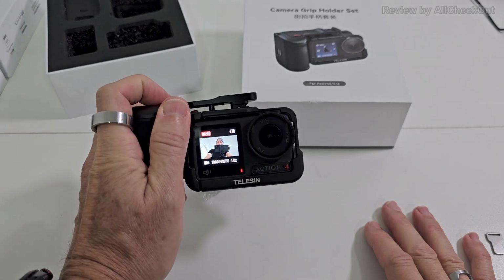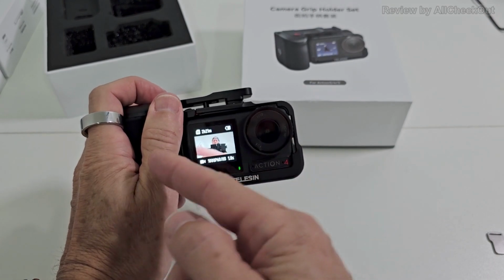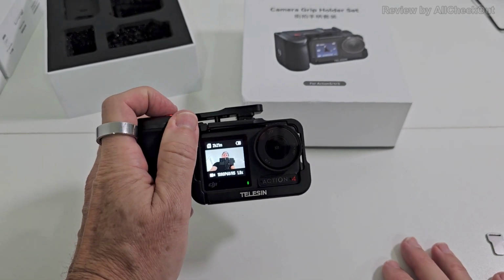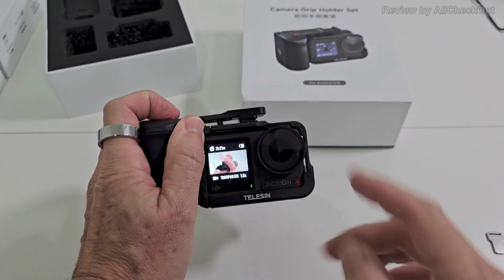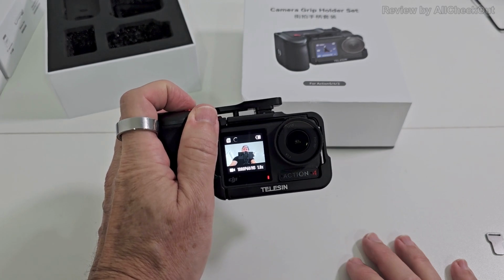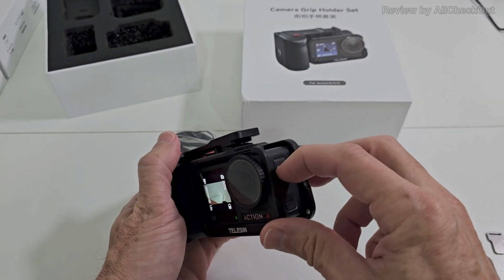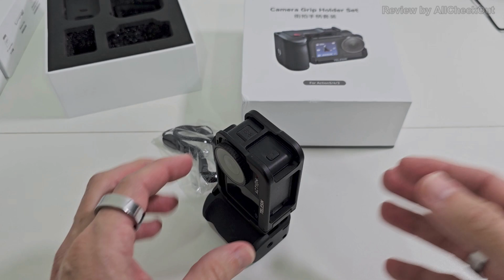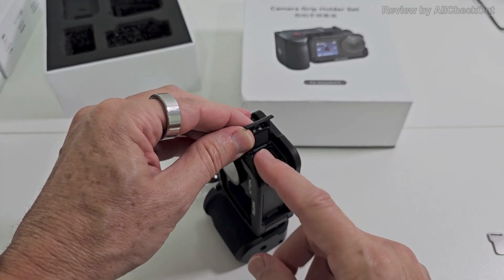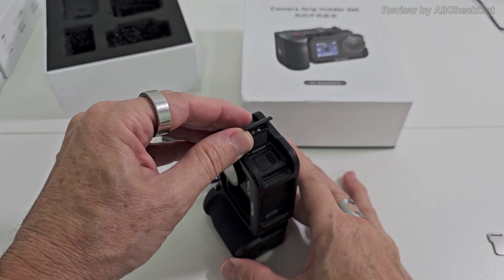How does it work for selfies? Yeah, definitely also much better here, because now I'm much further away here with the thumb from the camera lens than before. So you can see no interference anymore with the camera lens. That's so much better now. And we still have access to the on-off button here. And can we still open the case? Yeah, works easily. So we can still access the footage through the USB-C and charge the camera, so we can leave it like that.